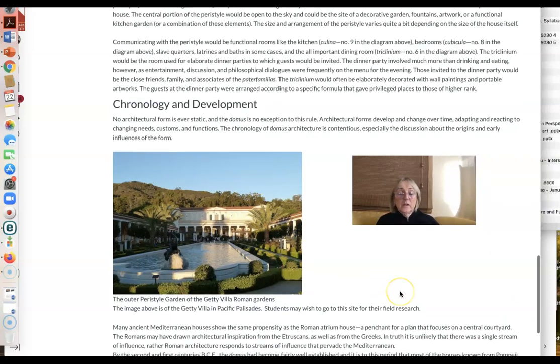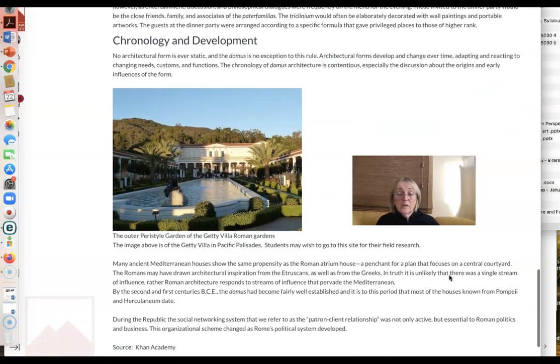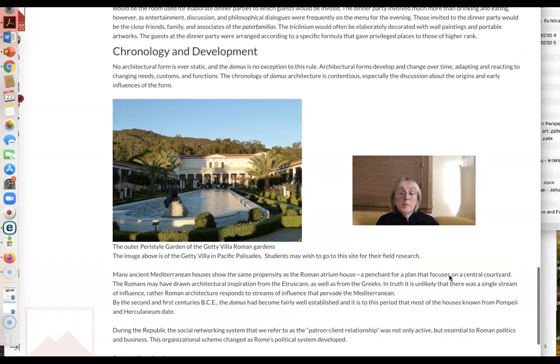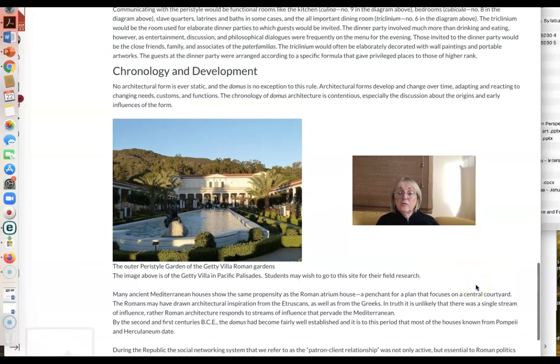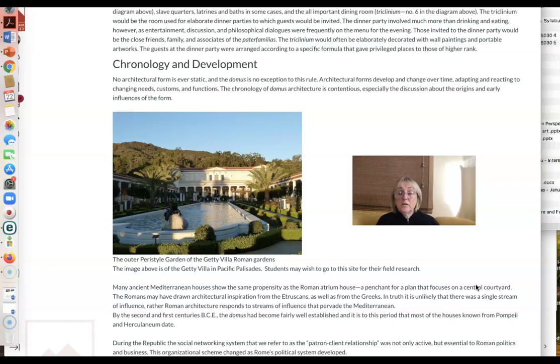If any of you are thinking of going to the Getty Villa, the Getty Villa is a reproduction of a Pompeian villa from ancient Rome. So just the architecture itself could be a report. Or if you want to go into the interior, the galleries, and look around at some of the artifacts that reflect what life was like for the ancient Romans. So it's a good topic.